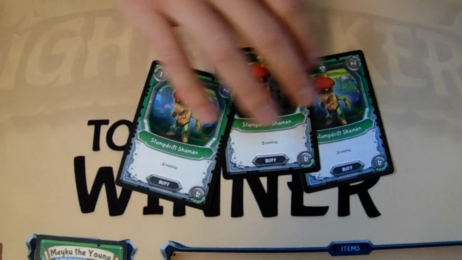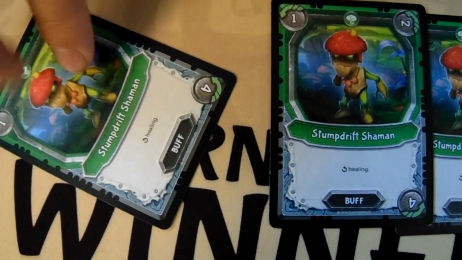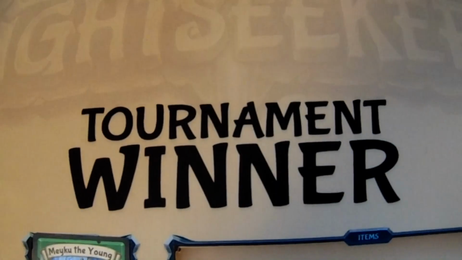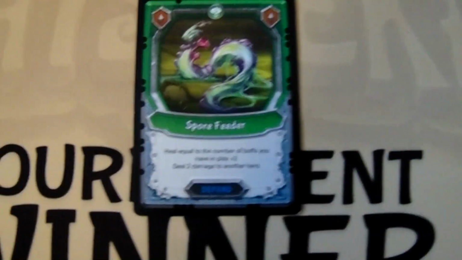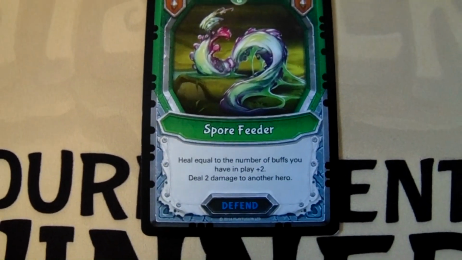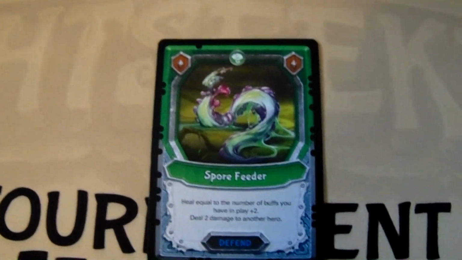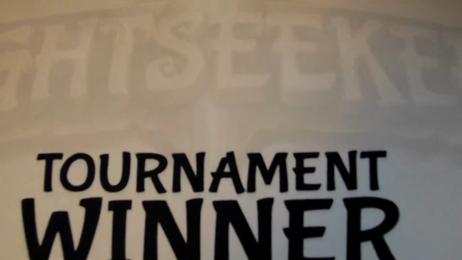Then I run my main healing, which is the Stumpdrift Shamens. As soon as you activate them you heal 1, so it's not a wasted card if they remove it. Then you go up to 2, and then up to 4, so it's another 7 healing each time. It's very good. This deck is very buff heavy, so I put 1 Spore Feeder in. He's another healing card, and you heal the equal number of buffs you have, so you can have up to 8 buffs. If you manage to get all 8 out you can heal 10. That is very unlikely, but it can happen. It also does 2 damage to your opponent, so you can keep on stacking your advantage.